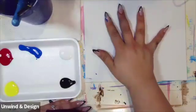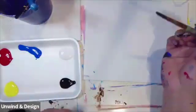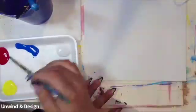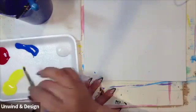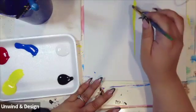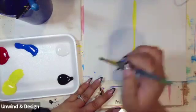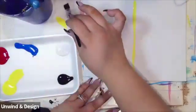Today, we're going to get started with our background brush. Or you know what? Let's get started with our round tip. So we're going to come in and pick up a little bit of this yellow. We're going to make a line right across in the middle. From here, we're going to switch over to our square brush.